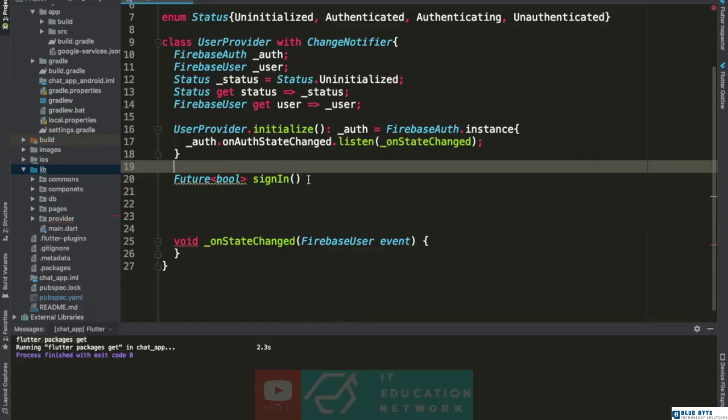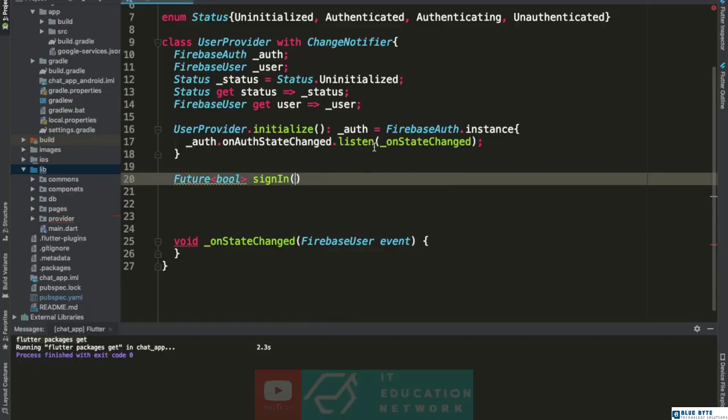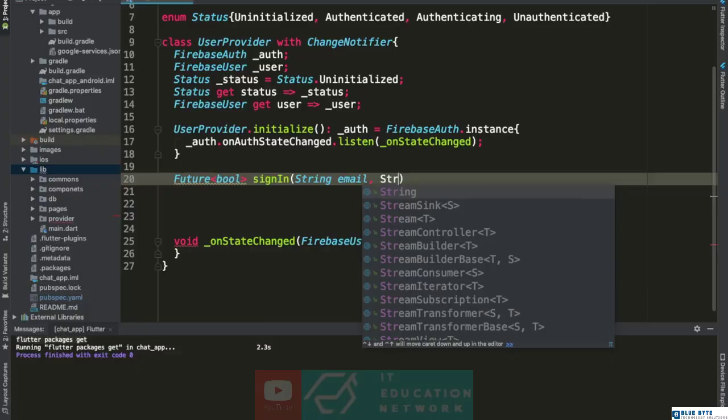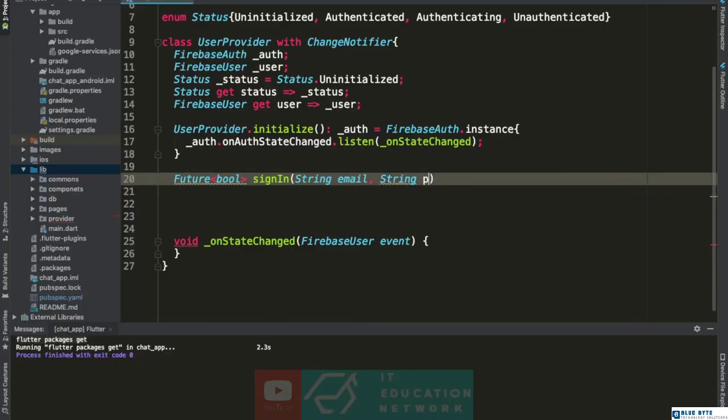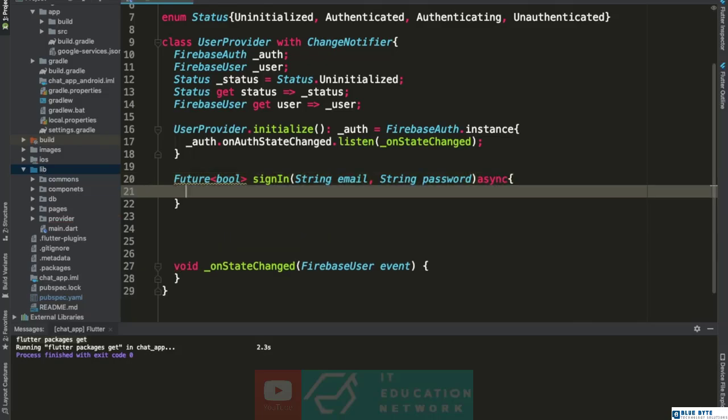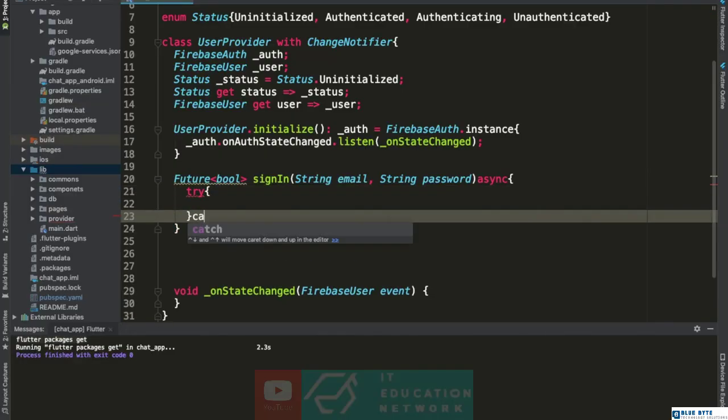Okay, perfect. For our sign in, we're going to be taking a string email, and we're going to be taking another string password. We want it to be an async method. Perfect. We will put a try and catch block in here.